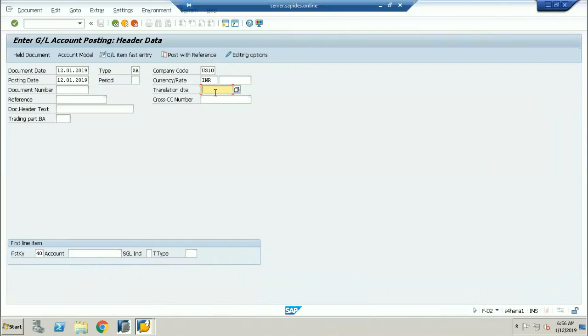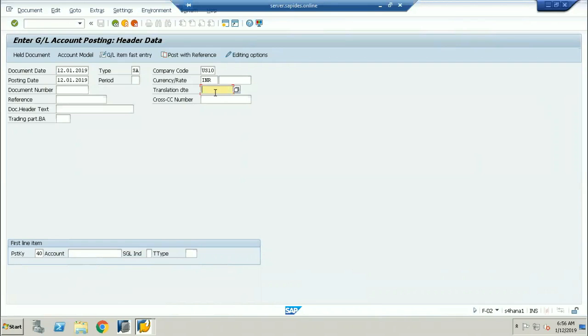No, Mahesh, I don't want to leave this field empty. I just want to enter the translation date. I want to take the translation date of the 8th, not the 9th or 10th. So 2019, this will become your translation date. The system will go and check the translation between USD and INR in the exchange rate spreadsheet, and the rate you have maintained on 8/01/2019.